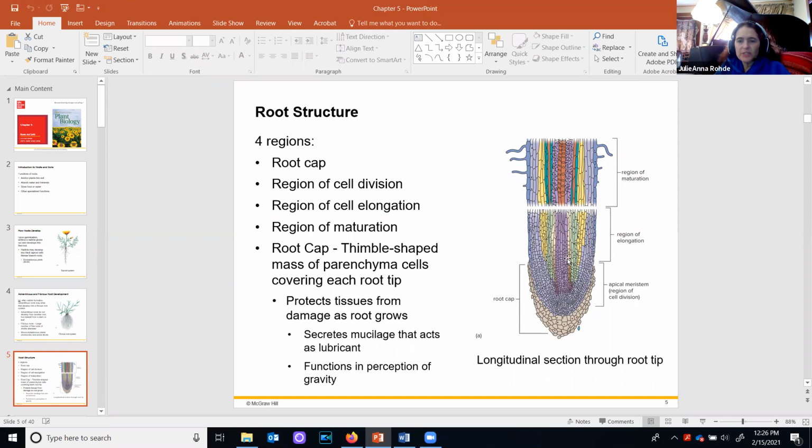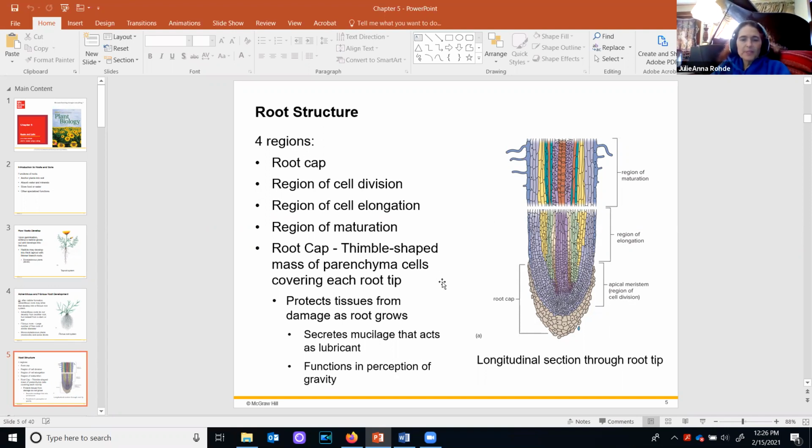And then we have behind that the region of elongation. That's where all these cells that have just divided down here, as other cells divide right behind here, this division process pushes the root cap down through the soil. Okay, that's going to get pushed down through the soil by the pushing of the cells behind it. These cells here also grow in length, and that causes the root to elongate. Again, pushing. And in the region of maturation, these are mature cells. They're going to be functioning, doing their thing, and they're not dividing. They're not growing. They're not elongating. They're mature, functioning, mature.